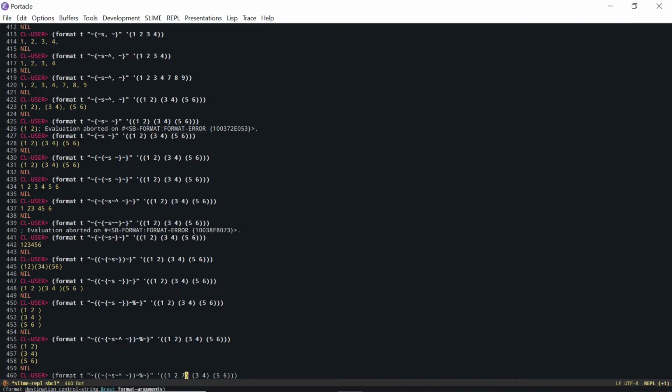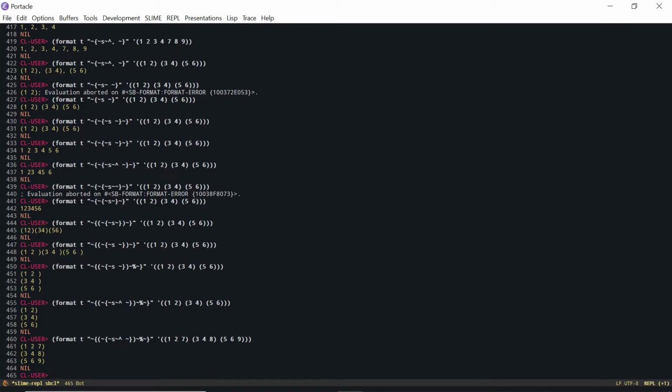And now notice we could come over here and put 7 here. And then let's go to here and put 8. I don't know how to get around Emacs too well, so bear with me here. So yeah, now we can add those however many we want in there. The last one won't have a space after it, but the others will always have spaces in between.